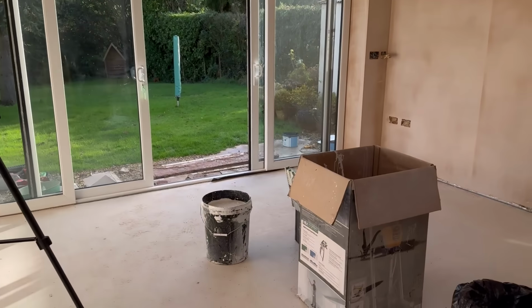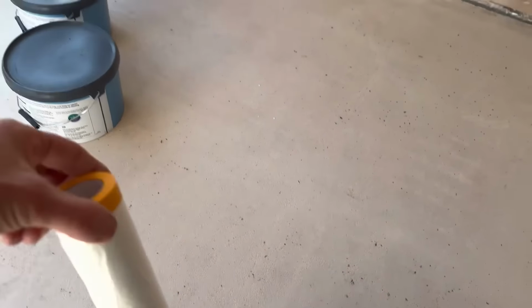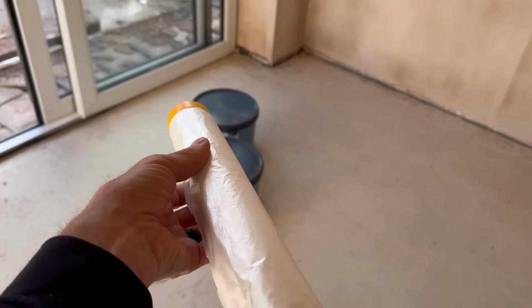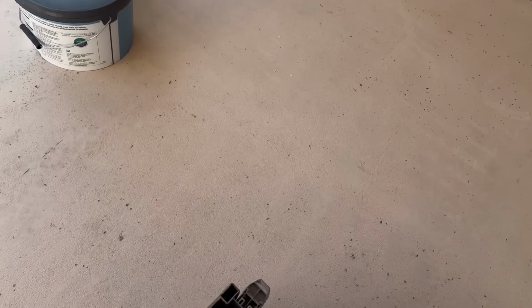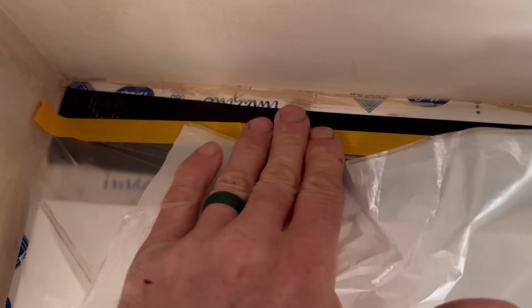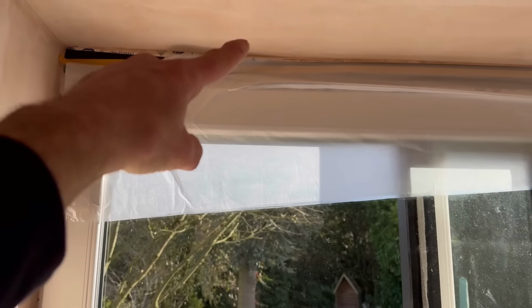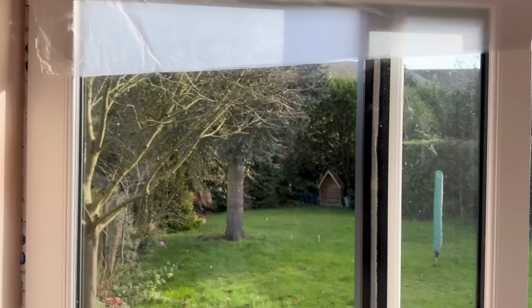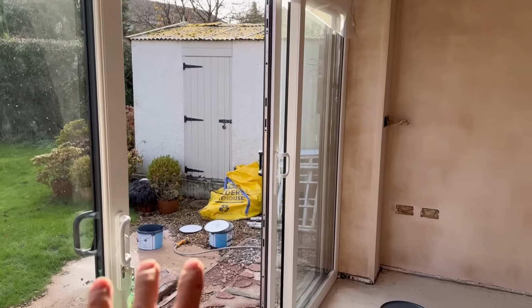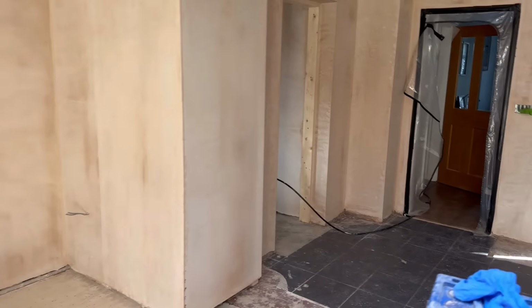We've used this pre-taped stuff. It's like a sticky bit on the top, and that's 2.4 metres. So you unravel that sticky tape and you stick it onto there like that, look. I'm going to put masking tape over that yet as well, because I've put gaffer tape over the top. And then we'll drop this down and tape it to the sides when we're ready, but at the moment we're still using this door. So this room will be the last one we do.